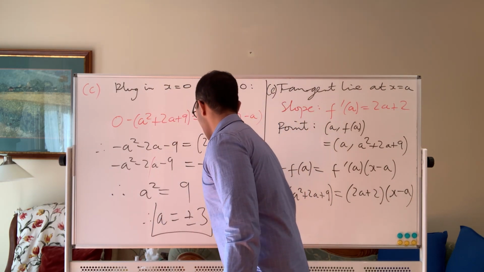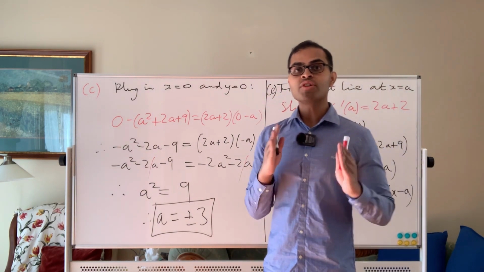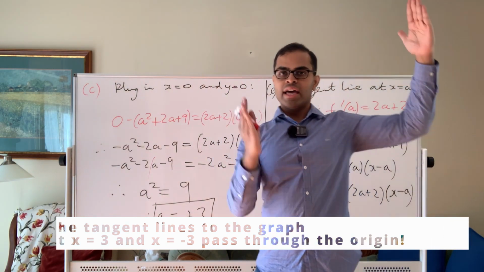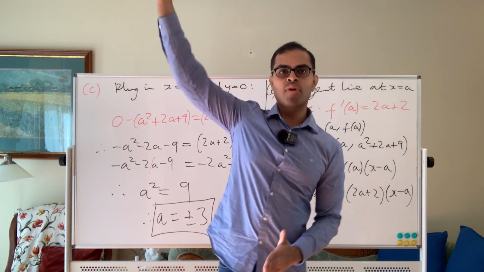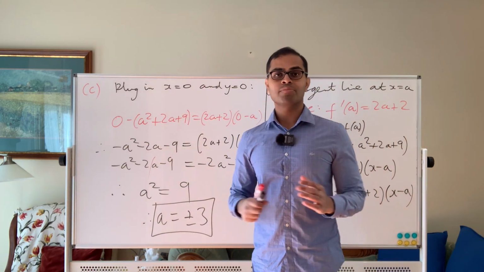So those are the points of the graph where the tangent line passes through (0, 0), and that corresponds with our geometric intuition. Visualize that before we did this, I showed you it's a parabola, and there are going to be two tangent lines, one with downward slope, one with upward slope, which pass through the origin when there's a sweet spot, and that corresponds to the points plus or minus 3.